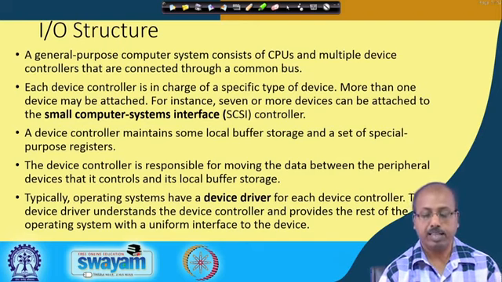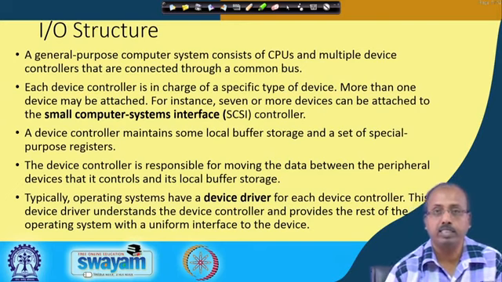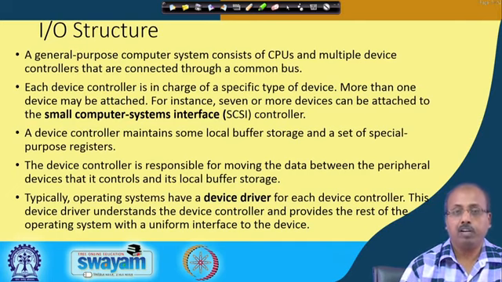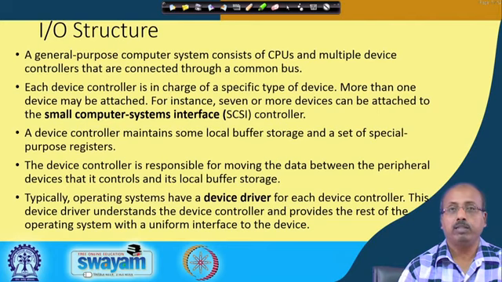Typically, operating systems have a device driver for each device controller. So, either the operating system will come with a previously designed device driver, for example, the operating systems that support USB devices have USB drivers built in, or whenever the device is installed, the device driver provided by the device designer gets attached to the operating system. So, when the system is operating with the device, at that point of time the device driver is available with the operating system. Okay. So, whenever the operating system needs to do something with that device, it can tell the corresponding device driver to provide the facility.